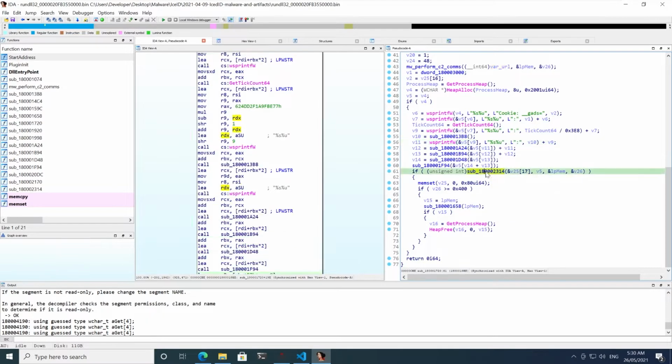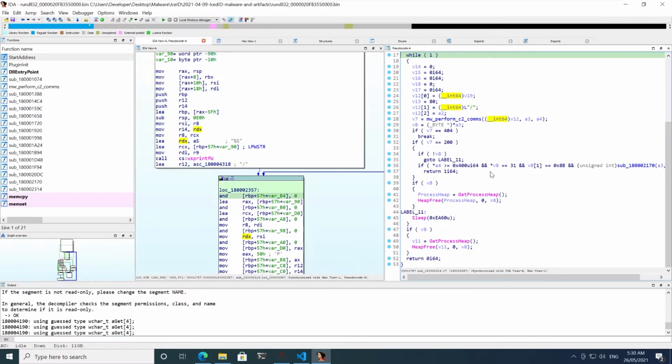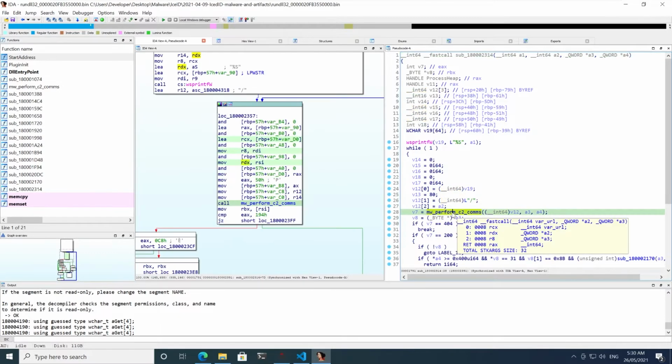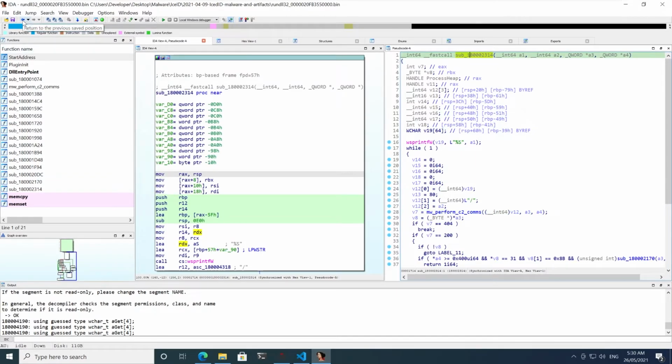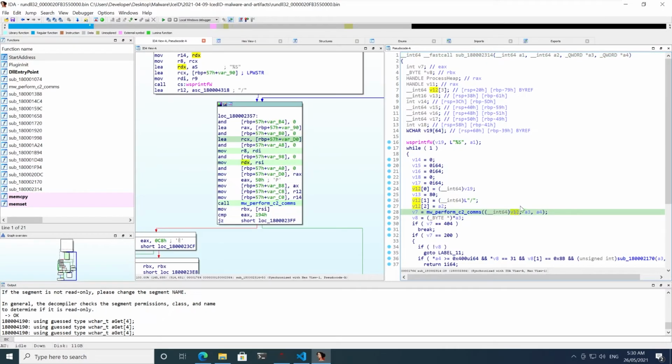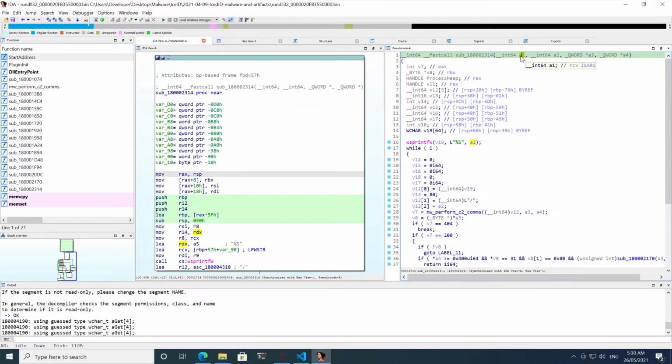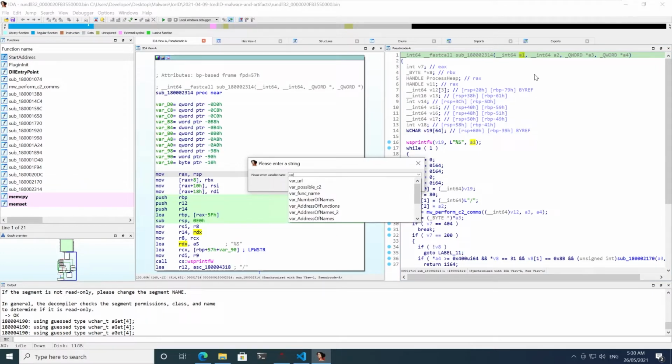Now, if you go inside this function, in fact, yeah, you can see here that perform C2 communication is here as well inside this function 2314. All right, and v12 is the value. If you look at v12, v12 is created from v19. v19 is created from a1. So a1 is the possible URL. So I can say here var_URL.